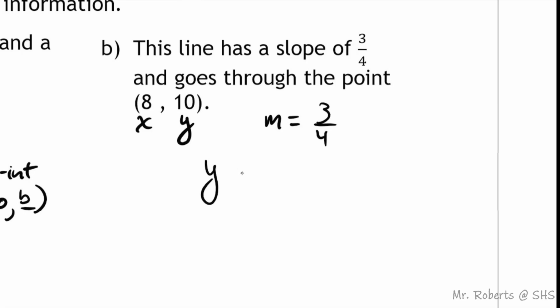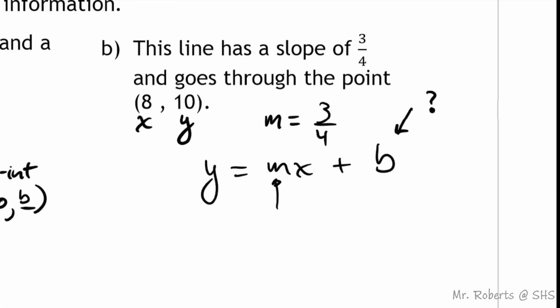Because this is a line that has a slope that's not undefined, right? It has a slope of 3/4. I know that I can write this line in this format. And I know my slope already. What I don't know, right? I don't know my y-intercept parameter. So I need to figure out what that is. That y-intercept parameter I can find by plugging in a point that I know and solving this equation for b.